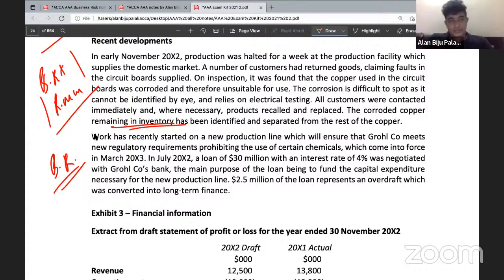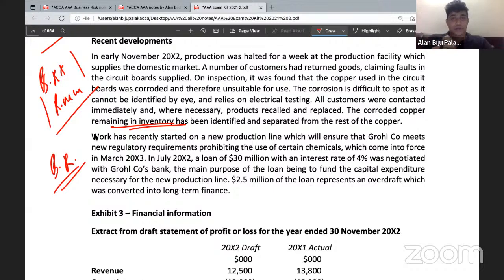Business risk, first of all: the loan may not be obtained. Or what happens if the loan is received by the company? That's the main risk, right? Increased finance costs. Exactly, increased finance costs. So what will happen if there is a huge increase in finance cost and maybe the company is highly geared? Increased cash outflow. Increased cash outflow for the loan.